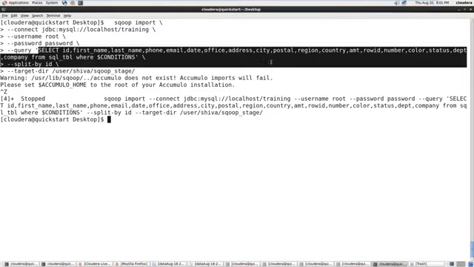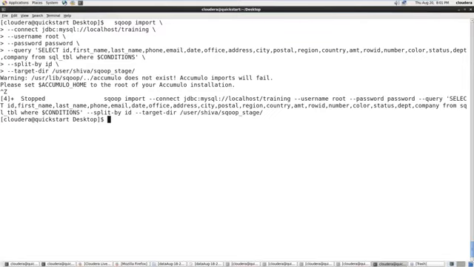I'm querying all the columns, and split by, I'm using ID, and the target directory, and put it into this location. So let me go and check that location. User Shiva sqoop stage.